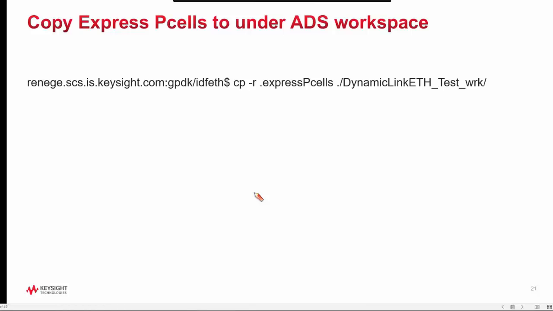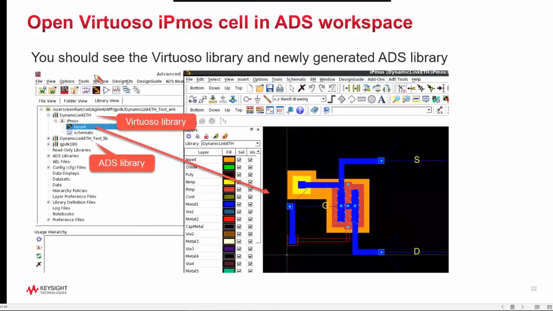All right. So I'm just talking about using dynamic link to fire up the ADS, and inside ADS, I need to take care of some of the EThermal, those kind of technology things, right? So I did that. And now, remember at the very beginning, I did the express T cell from your layout. And then that layout created the .express P cells. And right now, in this prompt, this is where I started my Virtuoso. Okay, then I say copy -R, it's a directory, right? .express P cells, and put it right underneath this ADS workspace. And then that's all. And after that, you go open your ADS, right?